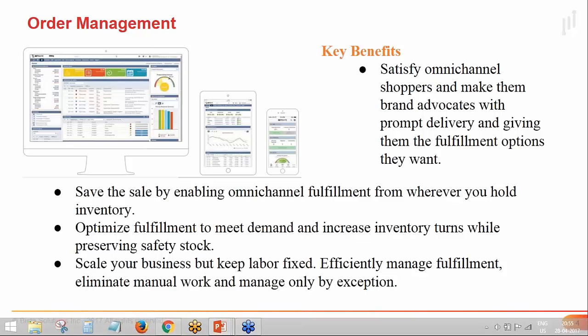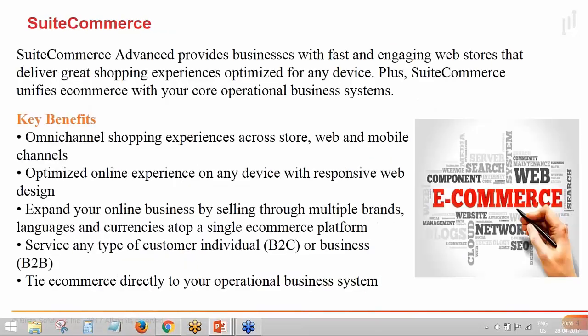Order management within NetSuite governs the inventory allocation. So though it's a modular approach where each and every module of NetSuite has different features to offer, that still does not mean that these modules are working in silos. Order management would work with CRM, order management would work with inventory for allocating inventory, so on and so forth. And of course with accounting for all the posting entries. It completely eliminates manual efforts, increases visibility for the sales, for the warehousing team, and for, of course, the logistics team to act to get things done faster.